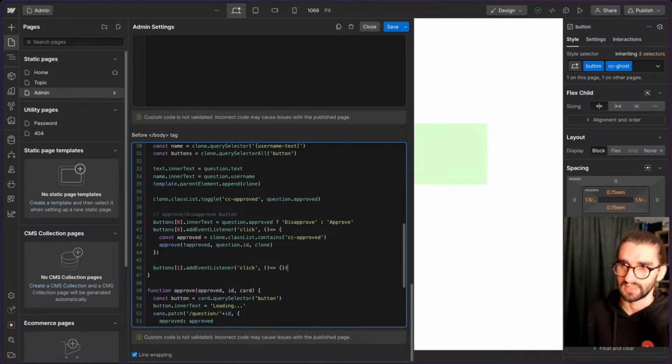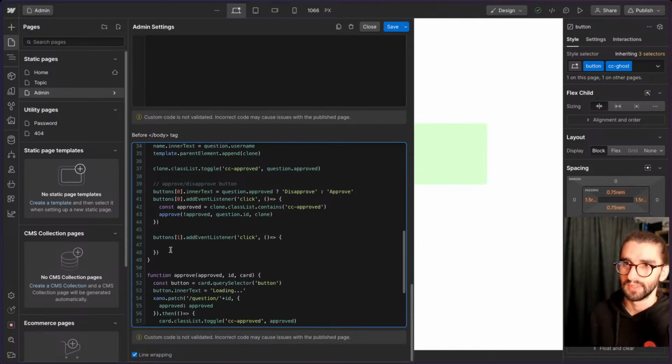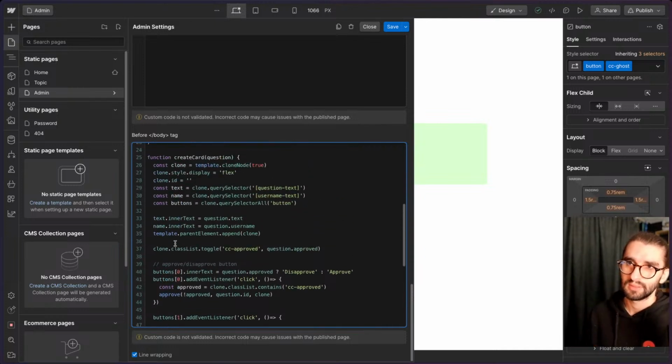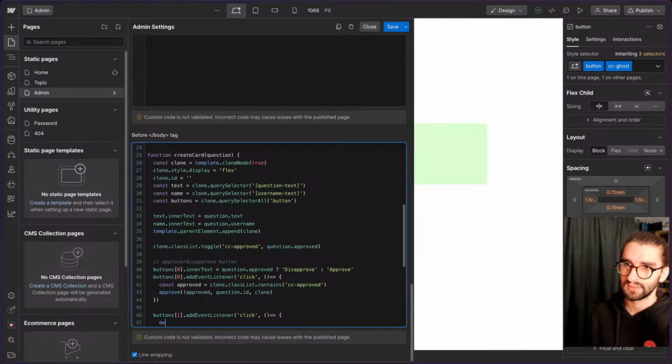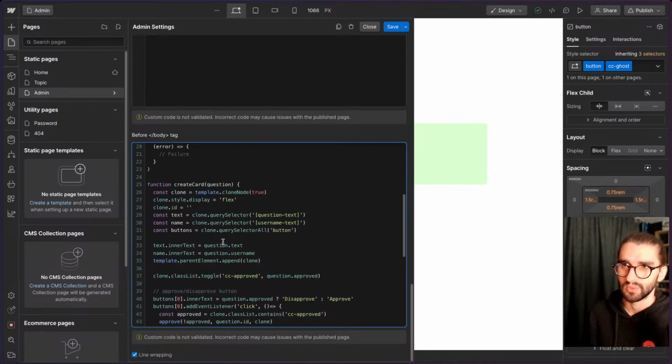And then the other button, so we're going to do this basically, but with the number 1. So this is the second button, the delete button. And we're going to say delete. Oh, that's an existing delete question, let's say. And we will give it the ID. So let's do, should be question.id.